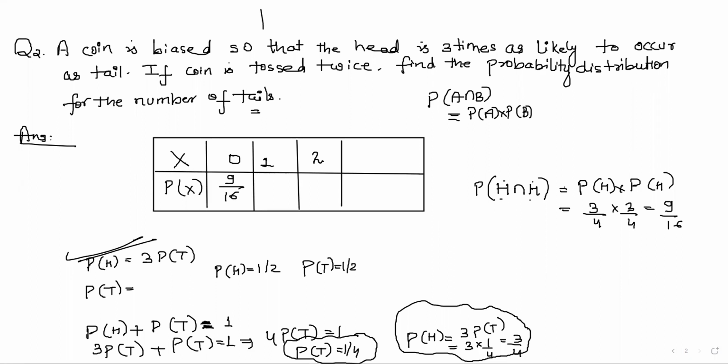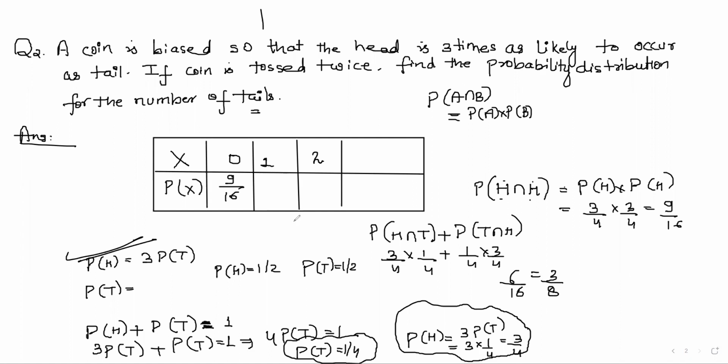Yeah, how have you done this, Nabil? Sir, I took the probability of getting head on one and not head on the other one, plus the probability of tail on the first one and head on the other one. Very good. P(H) into P(T). P(H) is 3 by 4 into P(T) is 1 by 4, plus P(T) is 1 by 4 into 3 by 4. So this will give you 3 plus 3, is 6 by 16. Correct? Yes, sir. So this is 3 by 8. Clear, Nabil? Yes, sir. Okay, great.